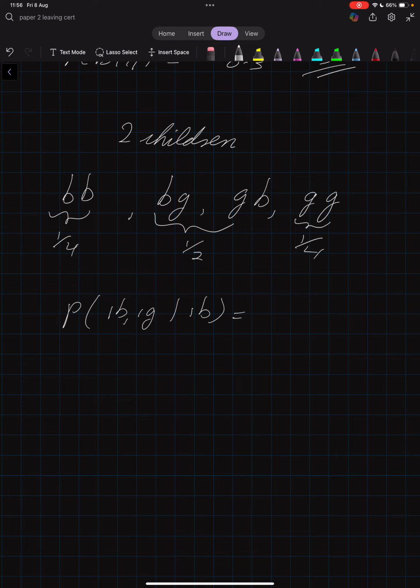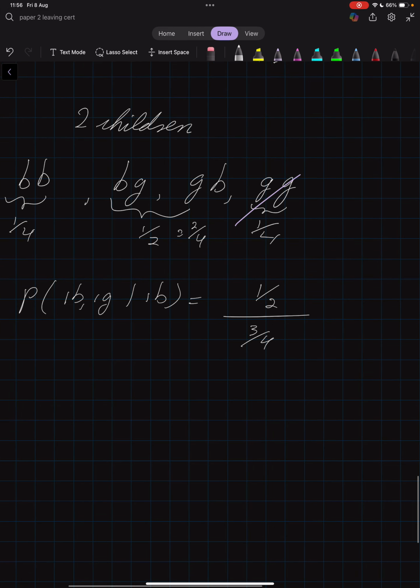So if 1 is a boy, then basically you get rid of this. Sorry, that's actually the one that you don't get rid of. You get rid of this, because you know that one of them is a boy, and therefore you get rid of that. So now you say, okay, what's the chance that I'll have 1 girl and 1 boy? Well, the chance is a half, and you divide it by how many of them have a boy. It's going to be 3 out of 4. So remember, this is just 2 out of 4. So it's actually 2/3, not a half.